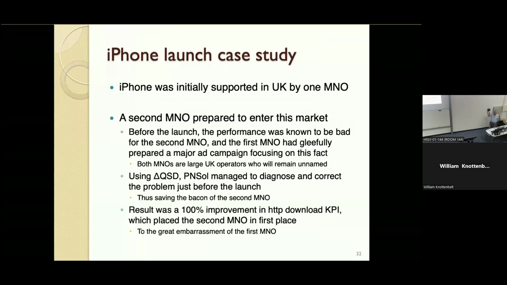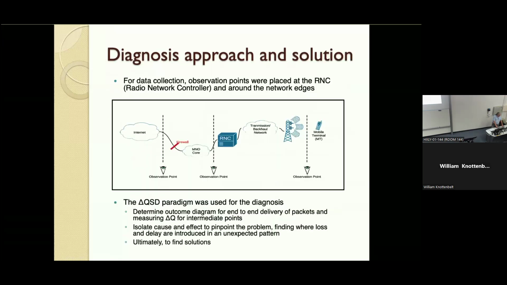And it was kind of common knowledge that their performance was very bad. And the first MNO was very happy, and they had prepared a major ad campaign, okay? So, of course, the second MNO brought in PNSol again to diagnose the problem. And PNSol was correctly able to diagnose and correct the problem. The result was that the second MNO actually had better performance than the first one, and it was the first one who was embarrassed. Okay, so that's the little anecdote.